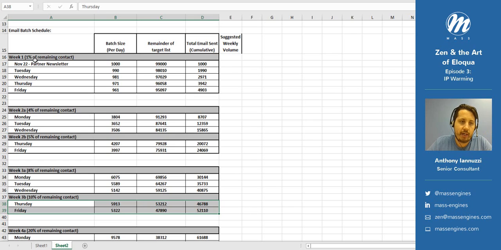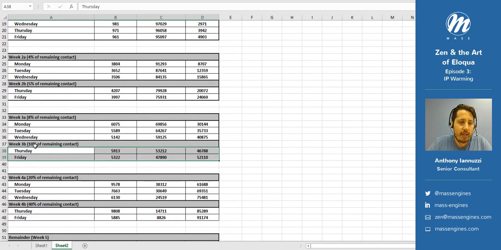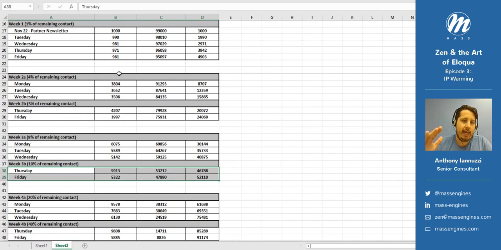And it starts off at a very small and manageable number that's more of a trickle, so it shouldn't throw up any flags. It shouldn't cause any issues with deliverability. It's only 1% of your top list, which in this case would be 100,000. But by the time we get into week 3 and week 4, we're sending to 10%, 20%, and 40% of that 100,000, and so you'll notice that the numbers will go up and up from there. But the idea is to have a smooth incline going up.